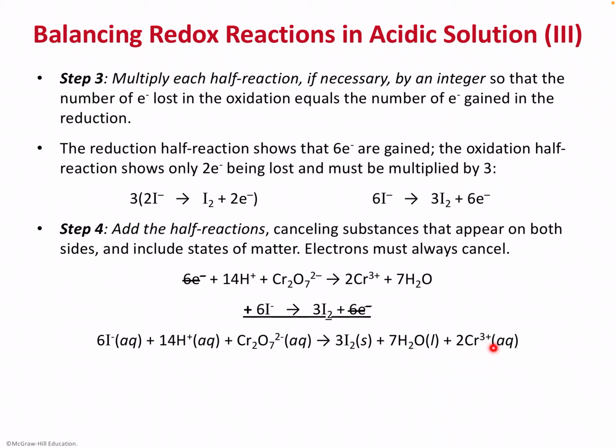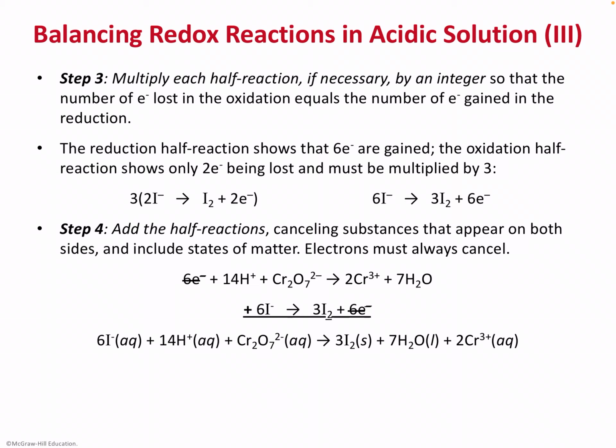So this is aqueous, soluble in water, and then these are the 7 water molecules that generate due to this reaction. And then the iodine would be solid, dichromate ion soluble in water, aqueous. H plus comes as the acid, 14H plus, it could be your hydrochloric acid HCl, and then iodide, aqueous. Okay, so this is going to be a balanced equation, and this is how you balance a redox reaction.